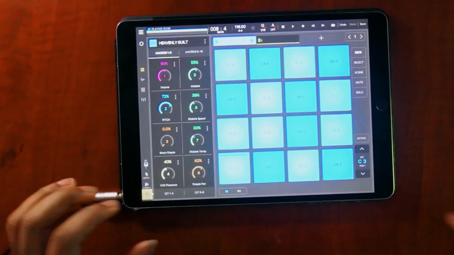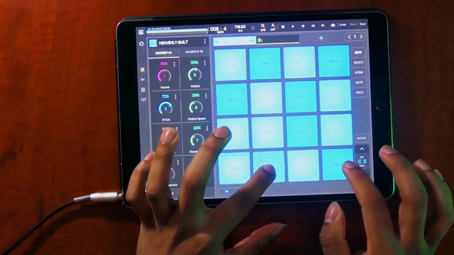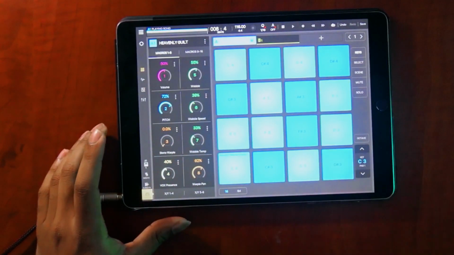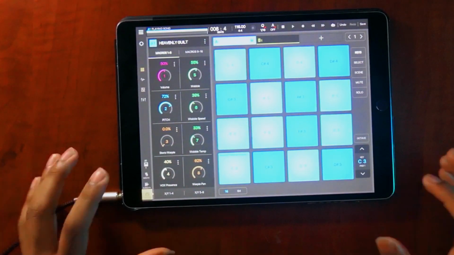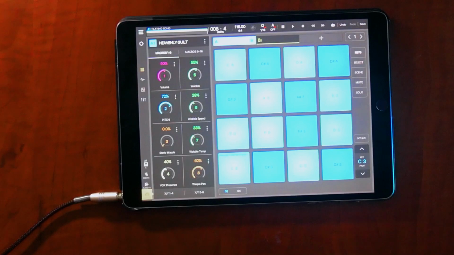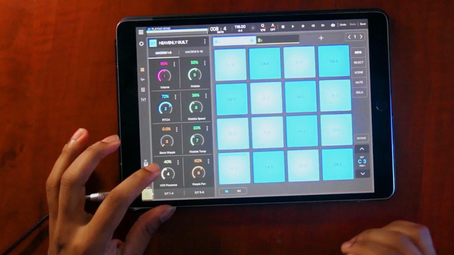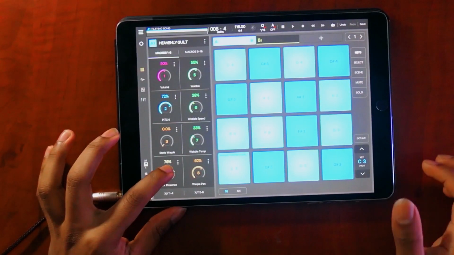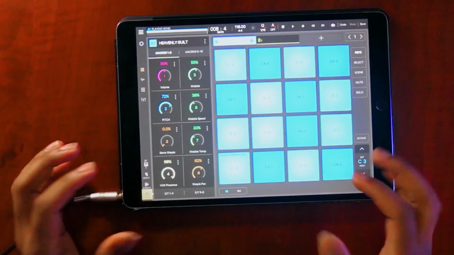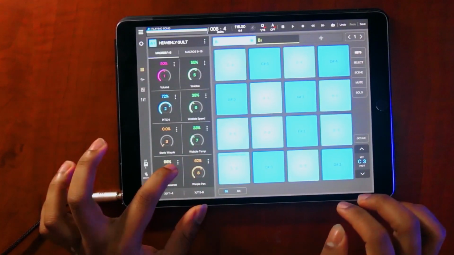All right, so if you turn that all the way down, then you don't have it anymore. So I know you can hear that Vox, that vocal sample in the background. If you want to bring that up into the mix a little bit more, you just drag that all the way up to 100%.